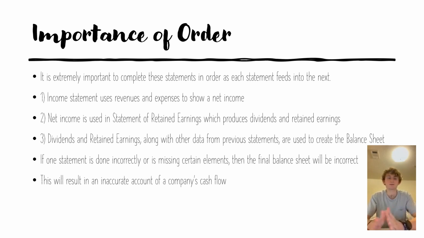But if one statement, for example, if the income statement is done incorrectly or if it's missing certain elements, then the final balance sheet will be incorrect. And so this will result in an inaccurate account of a company's cash flow. And this can have really bad implications, as it can lead to investors not wanting to invest, or it can lead to legal and financial trouble with the IRS.